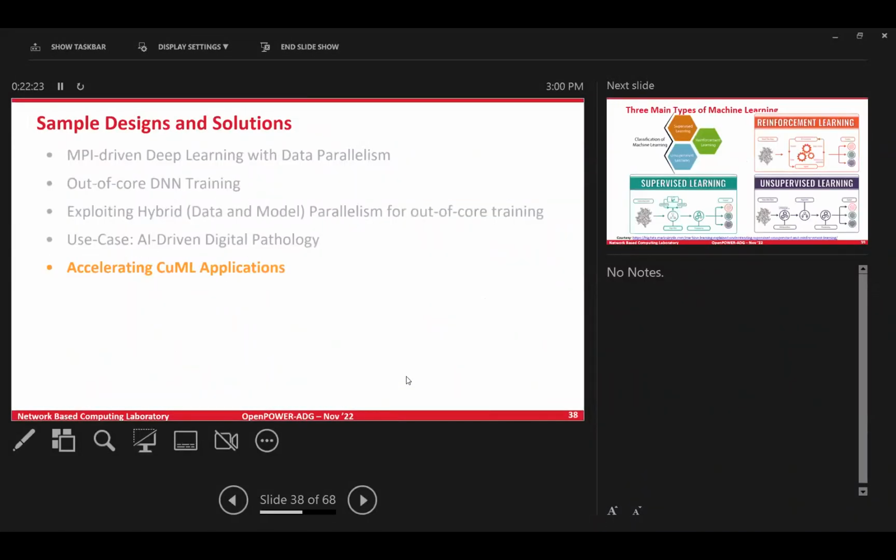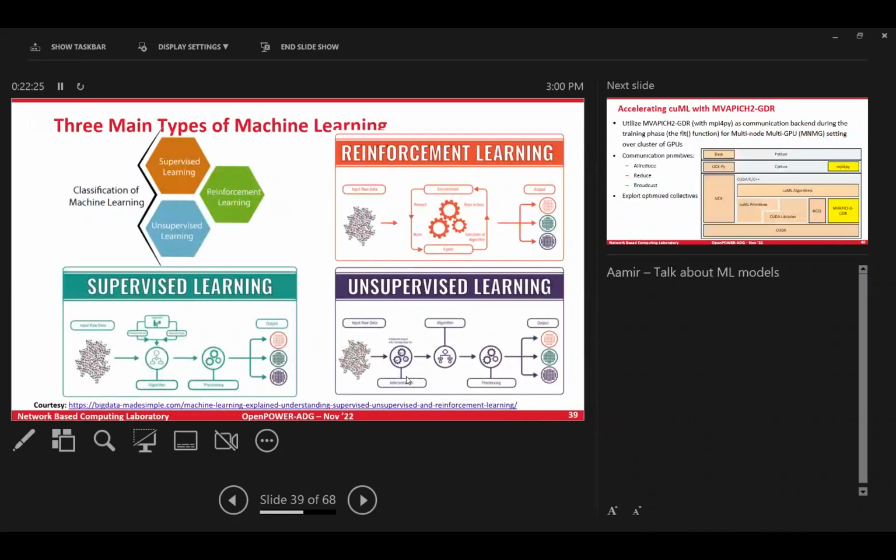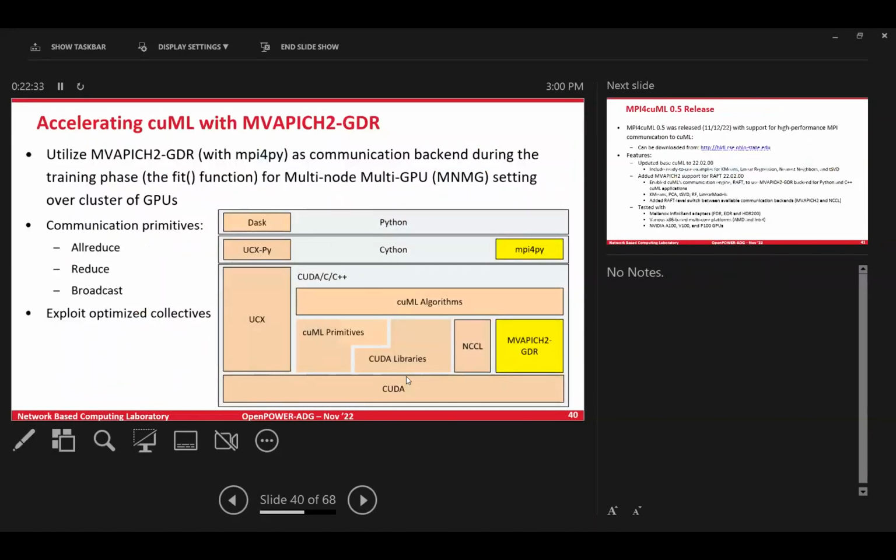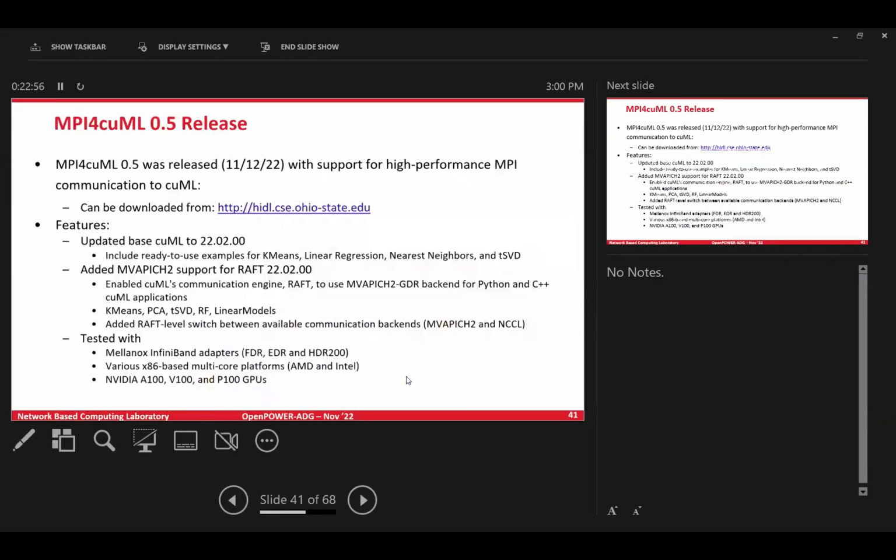So those are the deep learning applications, but there are also a lot of applications in machine learning, like the standard supervised learning, unsupervised learning, reinforcement learning. So here what we have done, there is a package or an environment called cuML. NVIDIA has been pushing on that cuML. But what they do is they basically provide support for the UCX library or their NCCL library. Some of you might know the NVIDIA Collective Communications Library. What we have done, we have linked through mpi4py, and we have linked it to our MVAPICH library. Again, the objective is the same, to get scale up and scale out.